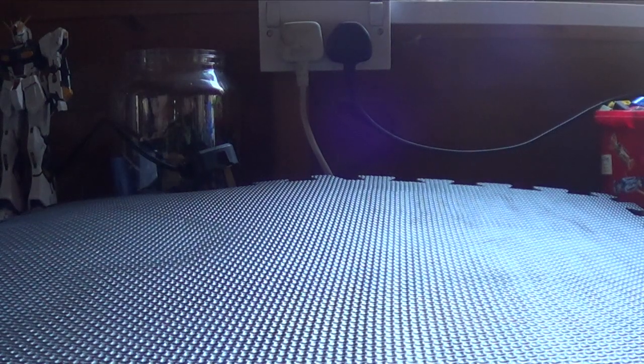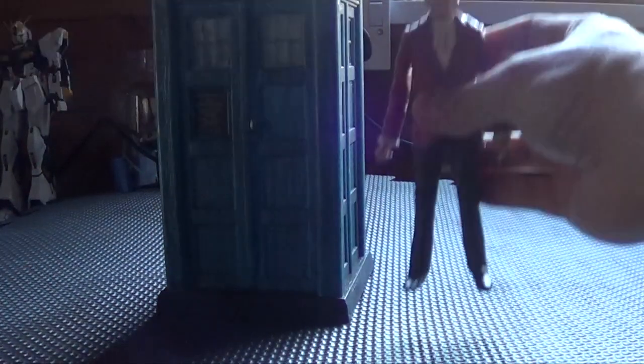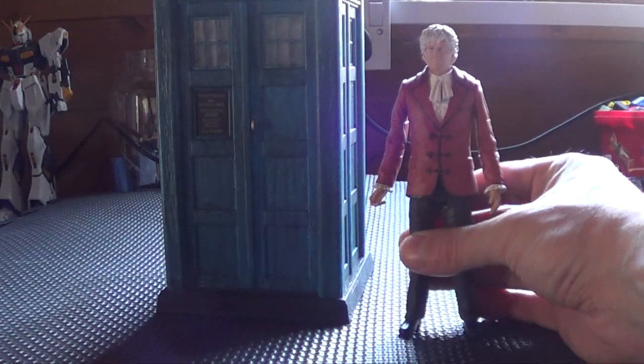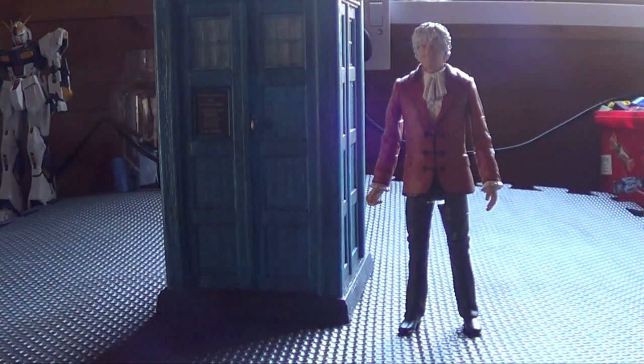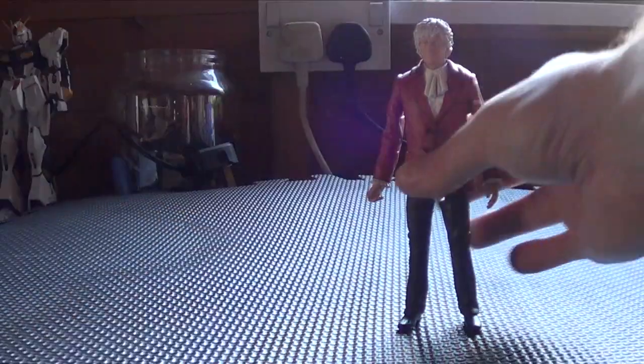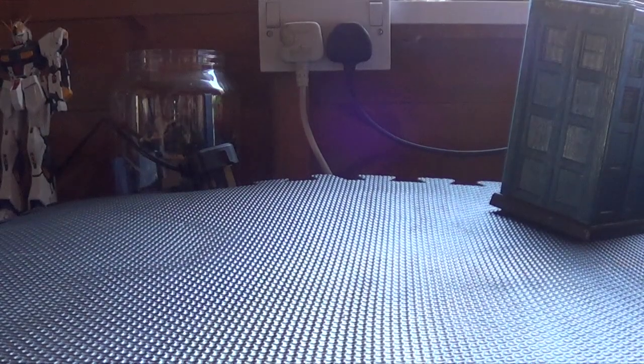And again, speaking of B&M sets, bomb. This, I will admit, I paid double the price on eBay that they go for on B&M, but I couldn't find him anywhere. I went to about 4 or 5 B&M stores in my area, but I'm so glad I have this now. I have a classic TARDIS, which is awesome. I love this, the Doctor as well. If you can get your hands on one of these, get them. They will be like gold dust.